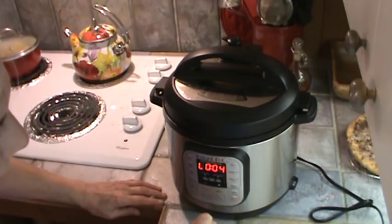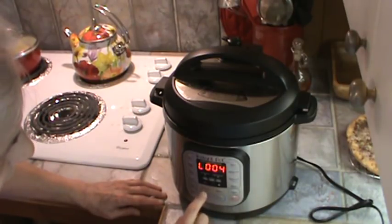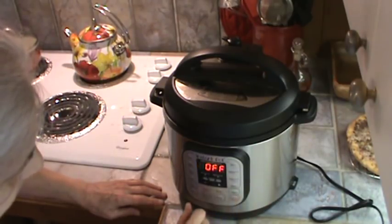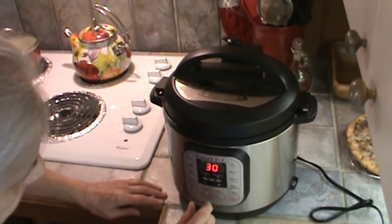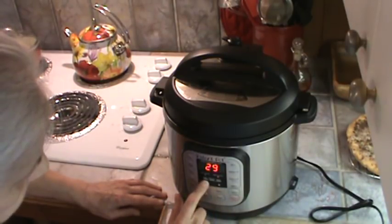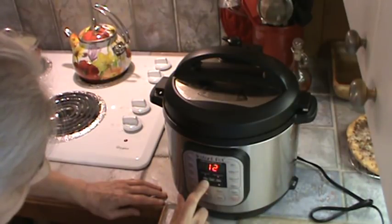So I see now that the potatoes and the cabbage would have probably cooked about the same length of time. So next time I'll know that. Alright, so let's clear it. Let's do it on manual. And let's see, let's take it down. I'm going to do it 3 more minutes. That ought to do it for sure.